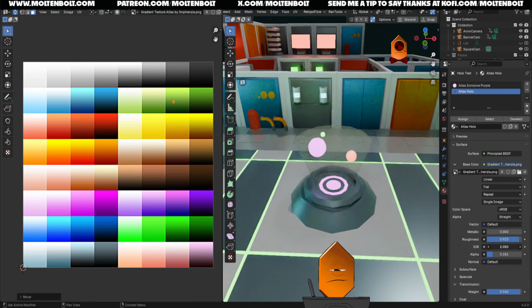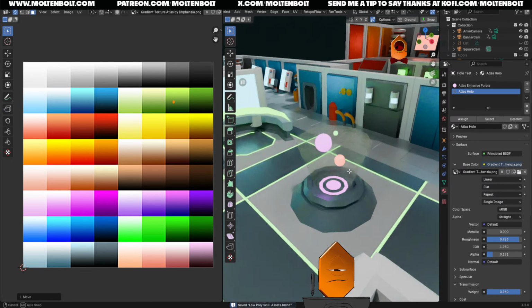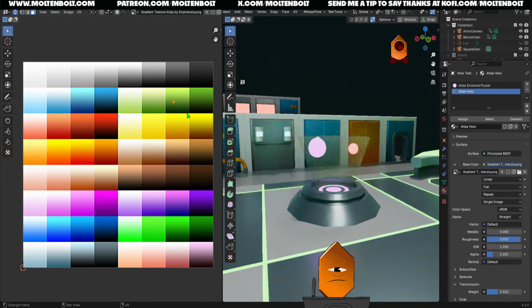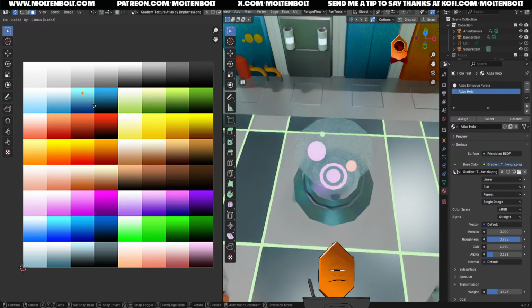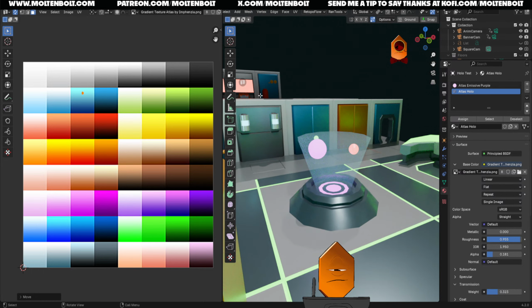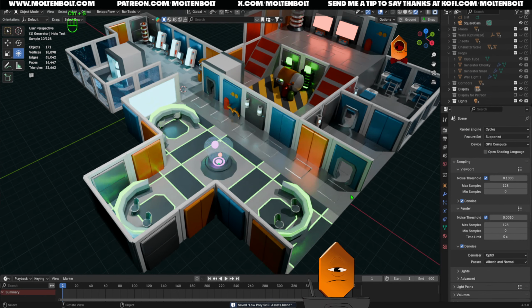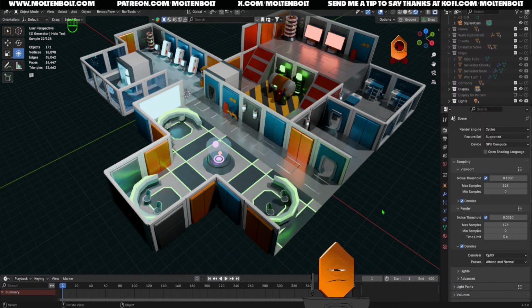I want less refraction, I think. Almost full roughness. Purple was better. I'll change it back.